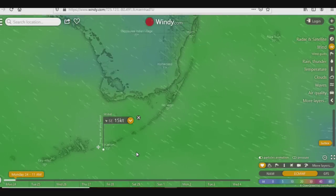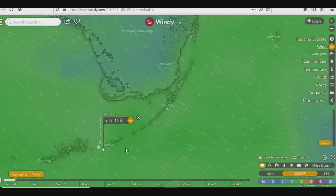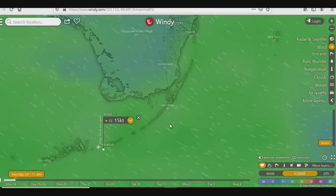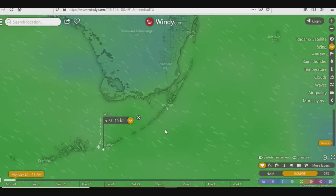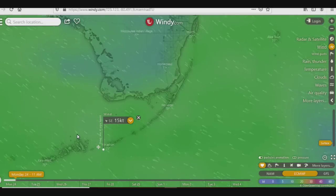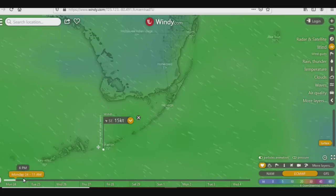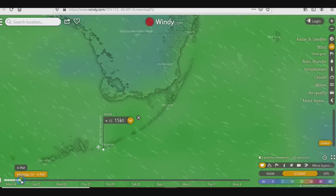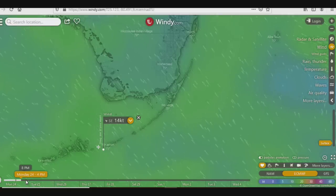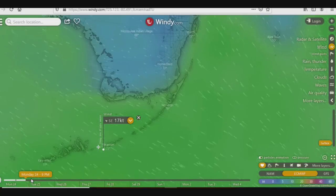Let's see what our weather looks like. Right now we have southeast winds, which wouldn't be too bad. We'd have to tack for a while to get out into the Gulf Stream, then get a boost from the Gulf Stream to carry us up toward Biscayne. The coast curves to the north, so the southeasterly winds become more favorable as we move along, but it's going to be on the nose. This is what the European model is saying. By late afternoon we still have southeast winds, and early evening it's coming a little more east-southeast and picking up.